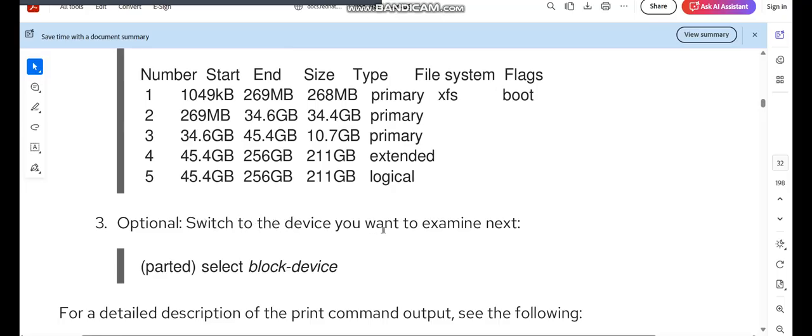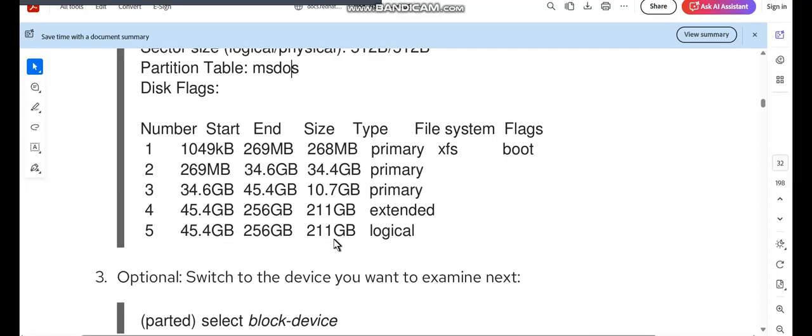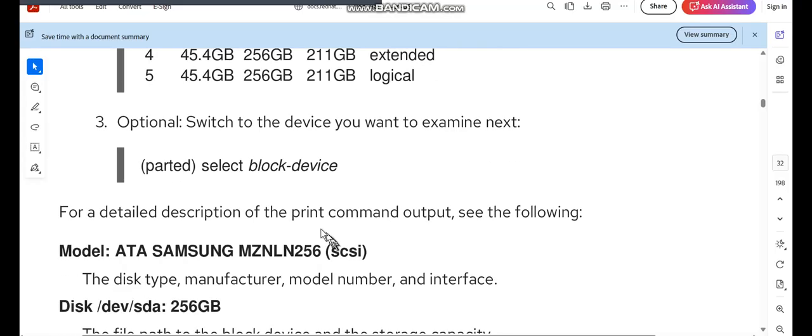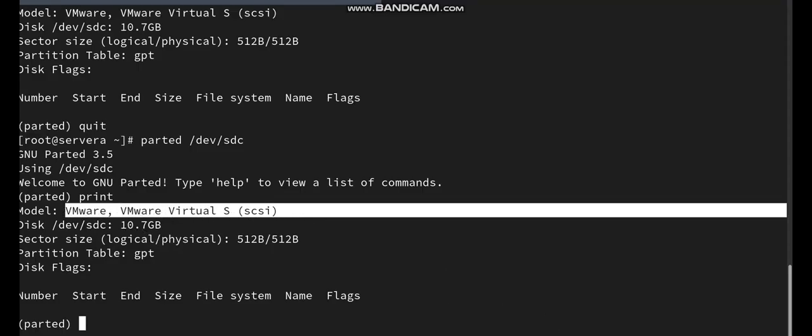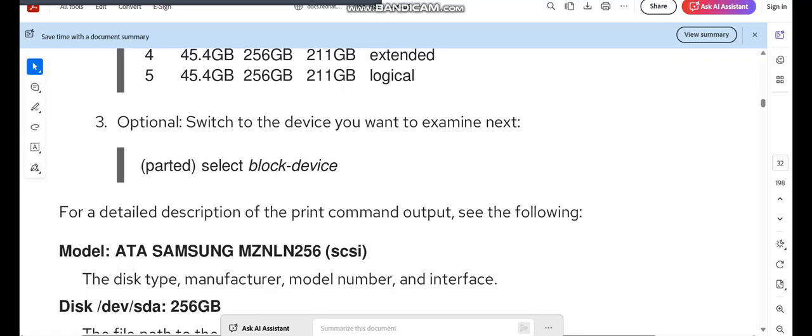For a detailed description of the print command output, see the following. Model: ATA Samsung MZNLN256G. The disk type, manufacturer, model number and interface.